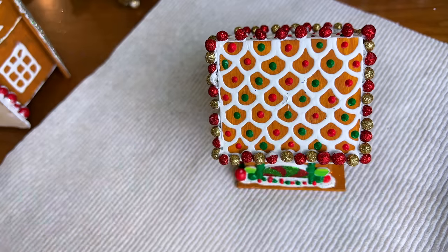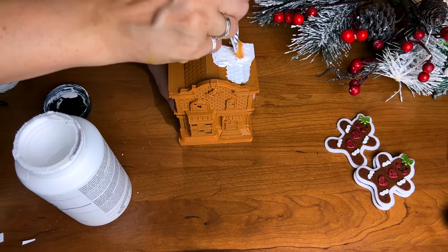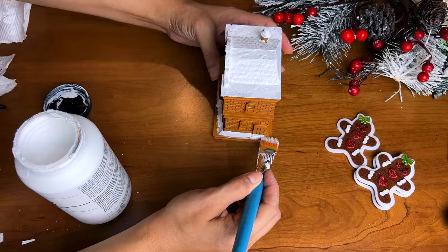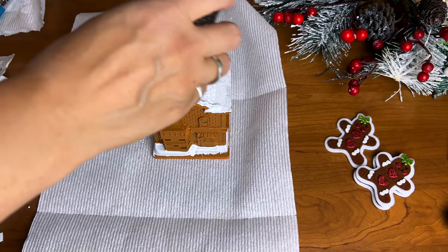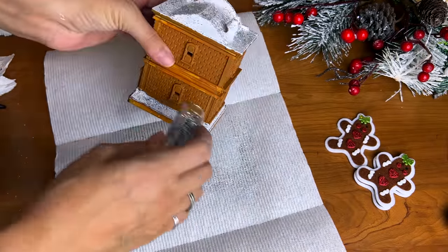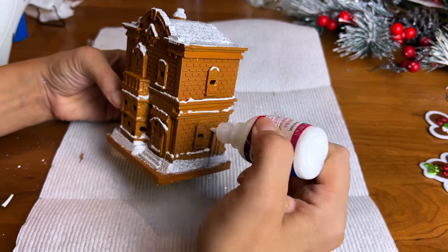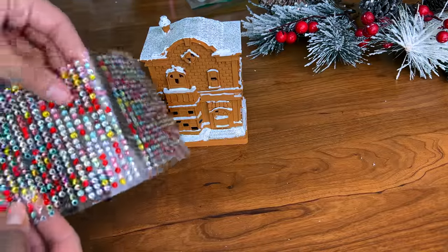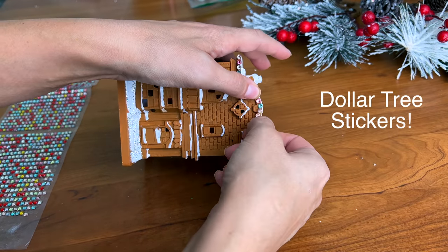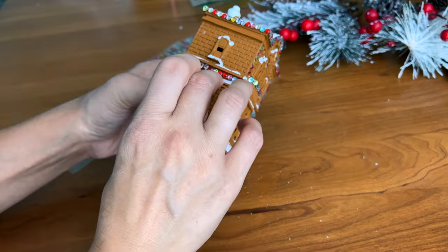Now we're going to take one of the little Christmas village houses and decorate it to be a gingerbread house. I'm using the same cinnamon acrylic paint, and then I decided to paint the roof with white chalk paint instead — that makes more sense because I wanted it to look snowy or like white icing. I also painted around the bottom edge like snow, and above all of the windows as well. It's probably easier to use white fabric paint because with the smaller tip you can get into all the small areas around the window frames. Once that's dry, I found shiny little rhinestone sticker sheets — you peel off rows of them, and because they're small and close together they look like rows of candy, which also reminds me of Christmas lights.